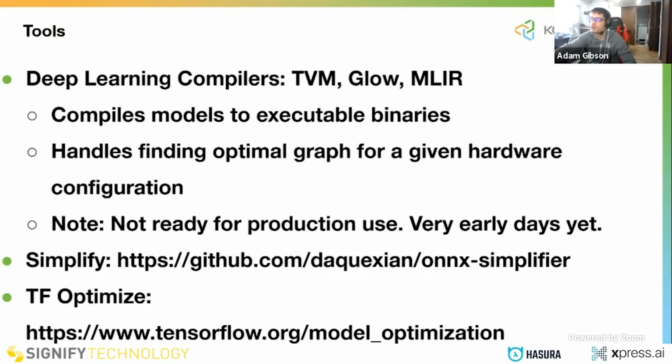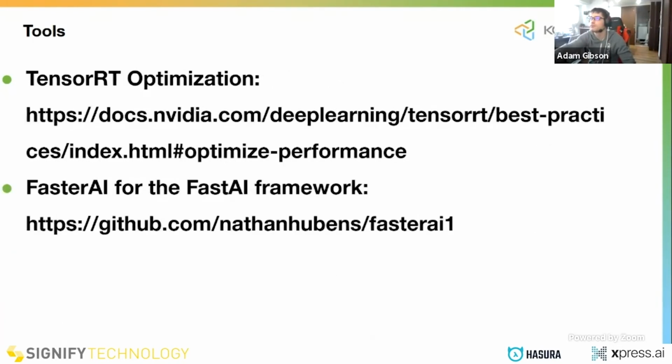So if anyone wants to know more about deep learning compilers and all that, I've played with quite a few of them. If you want to know anything in particular, just ask. But in general, just be aware that while this is a new space, it will be important in the next couple of years.